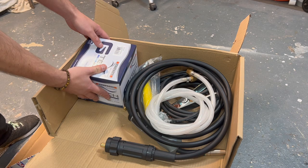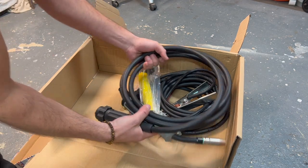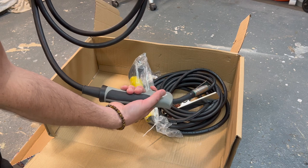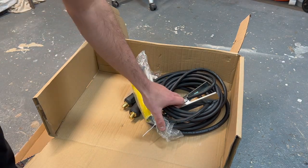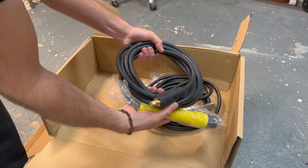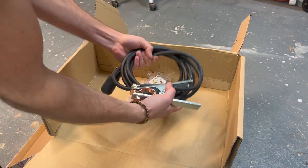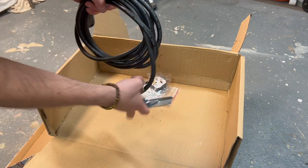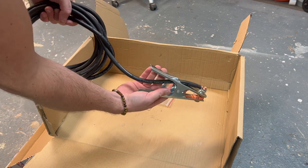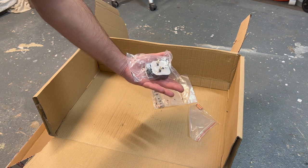Here we've got our two-gauge argon regulator, single stage. We've got our gas supply hose. Our Euro style MIG welding torch — this will fit any welding machine with a Euro connector — feels like good quality. An optional extra I wanted was the MMA lead, for doing stick welding. Heavy lead, good quality, nice and thick cable. Then we've got our earth cable and earth clamp — it's a nice moulded plug, heavy, good quality. The clamp has a firm spring so it should grip onto your metal nicely and not slip off. I bought my machine with a 13-amp standard 3-pin plug, but you can also get it with a 16-amp plug if you've got a supply for that.